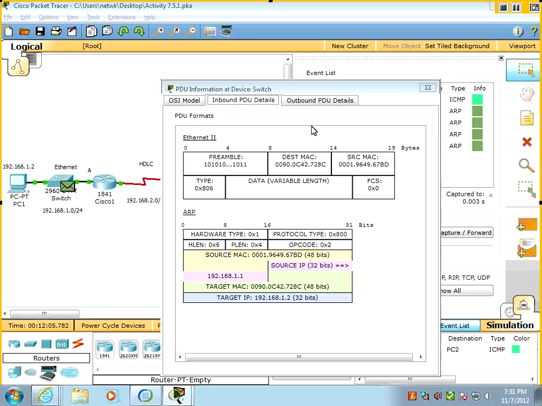Let's see if you're following me here. Destination MAC. Whose MAC do you think that is? PC1. You understand? Why would that be PC1's MAC? Yeah, the router is sending the ARP reply back to PC1. It's got the preamble followed by the 48-bit MAC address of PC1. So when PC1 sees this come across, it's going to go, aha, it's for me, right? Source MAC. Whose MAC do you think that is? That's the router's. That's where it came from.